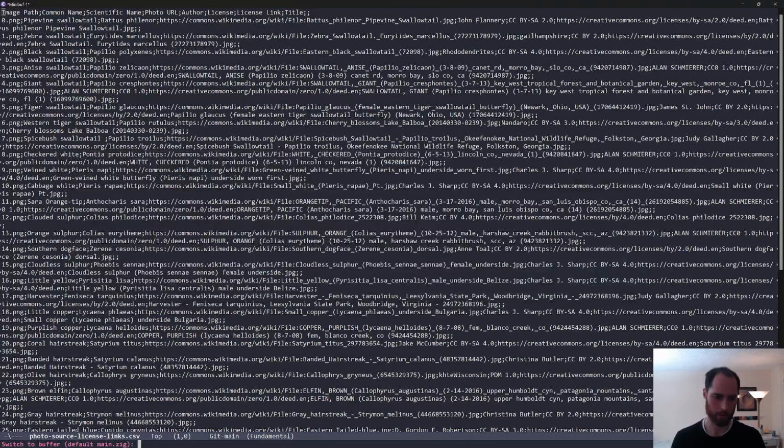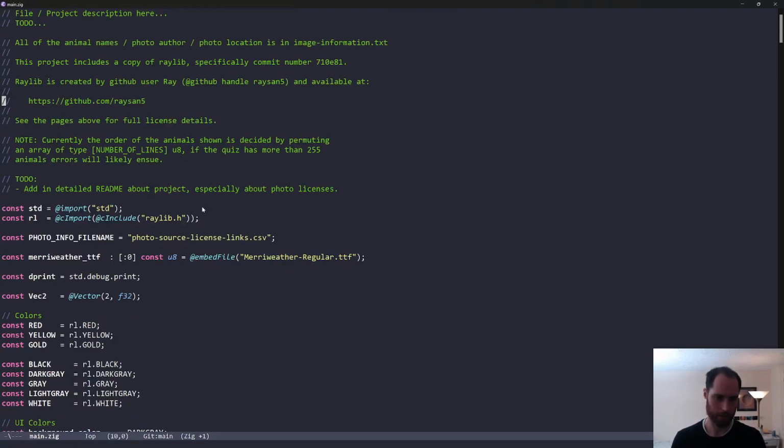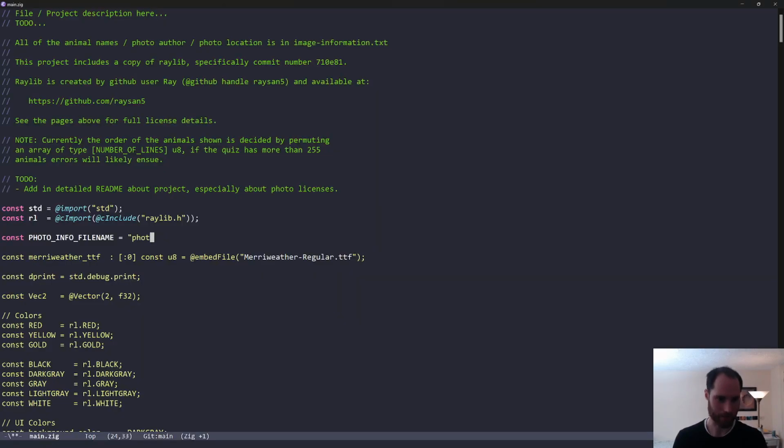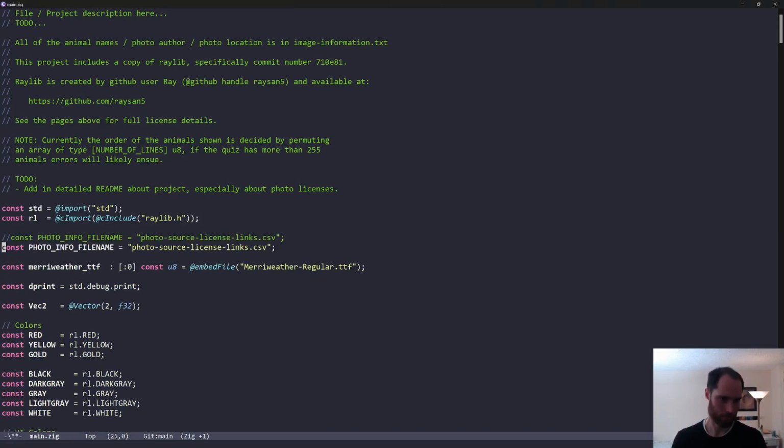Let's now edit the one that we're bringing in. So we want this to be what? Photo QOI, what did I call it again? QOI CSV test.